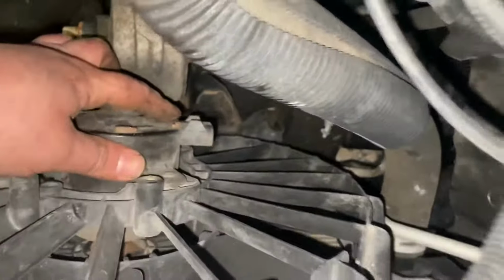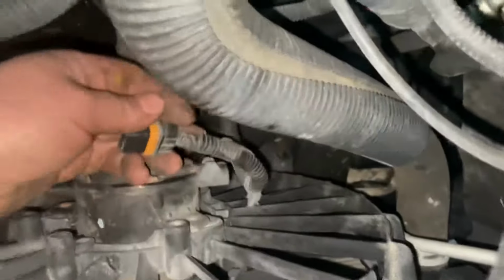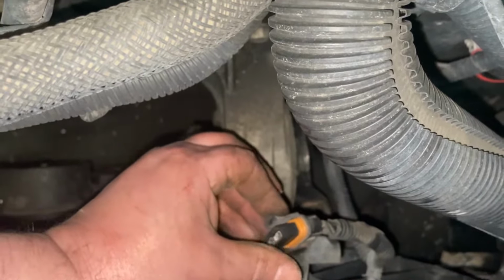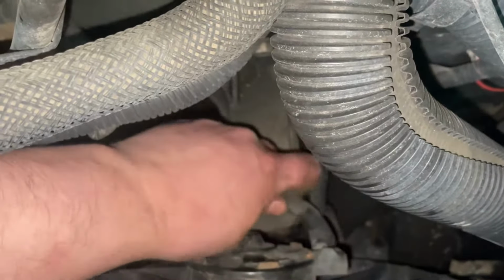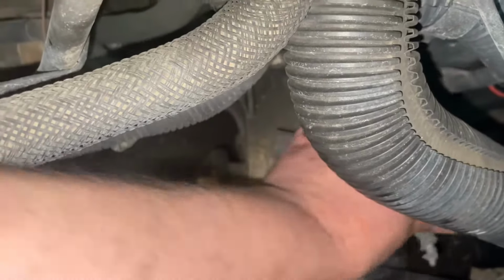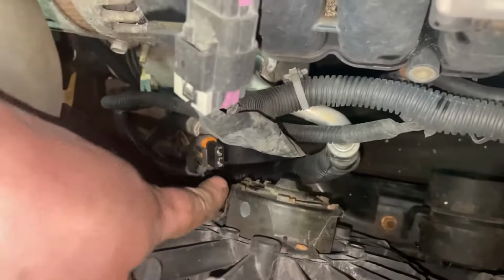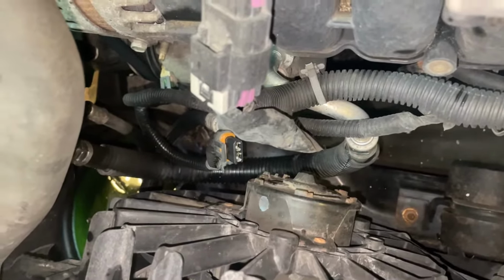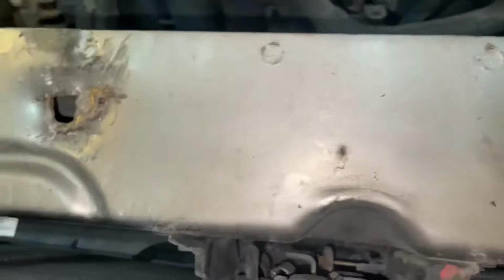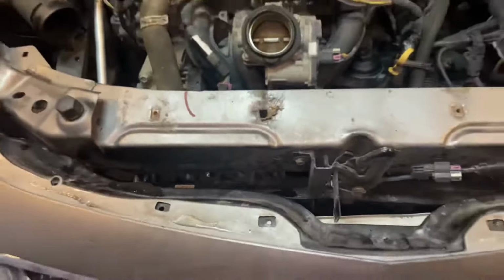All right, we disconnected the fan's wiring harness. You got one on this side, right here. You just pull back on this tab and push it off. There's also a retainer right here that goes into the fan shroud. One on each side. Get those disconnected. I got my upper radiator support guide brackets out so I can bend them back straight. He said, just get it back together and make it run without overheating.